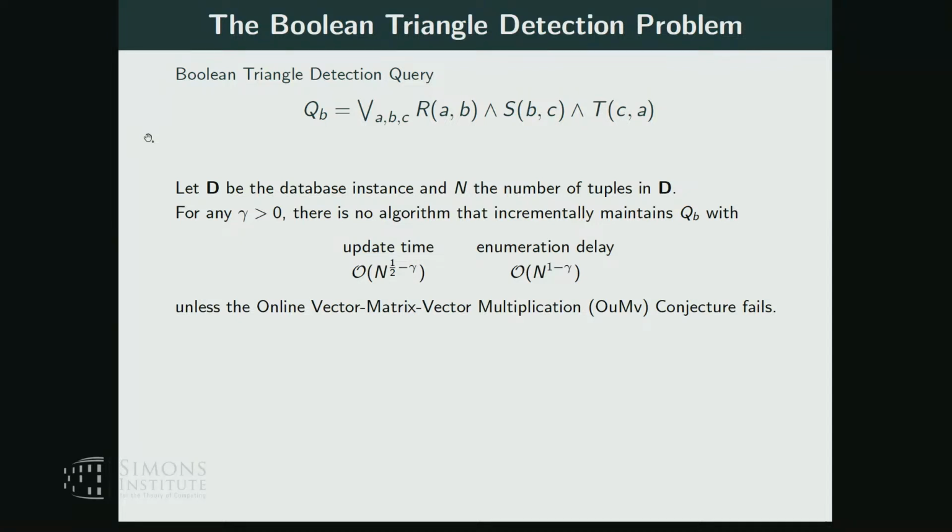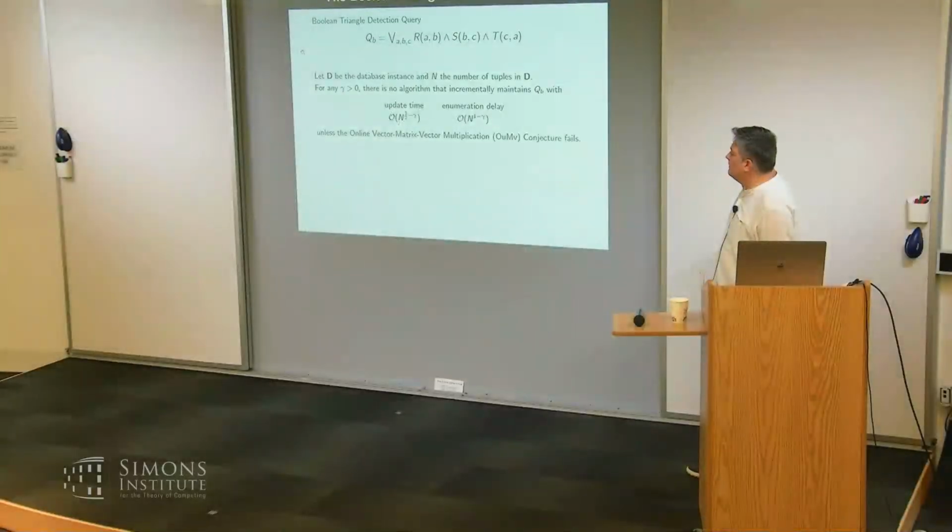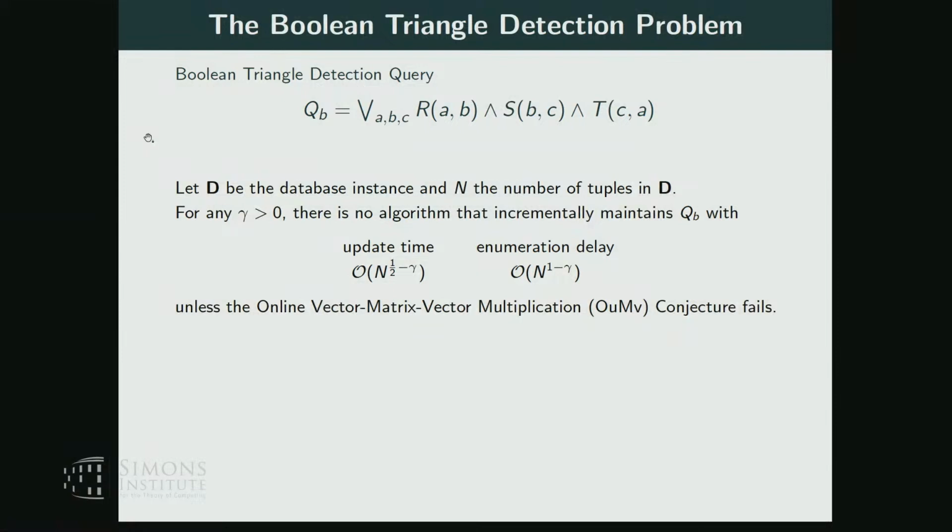So, but for that, I'm going to use a rather more involved conjecture. Sorry, I'm still confused. If it's a lower bound, then I want to choose gamma as large as possible. So as small as possible. I want to choose gamma to be 0. Isn't that the best lower bound I can get if I choose gamma to be 0? Well, gamma has to be strictly greater than 0.